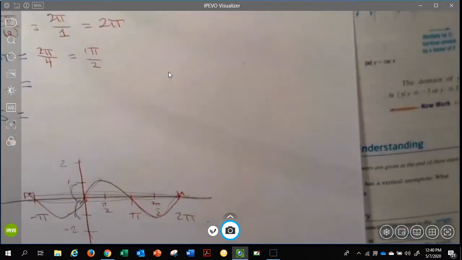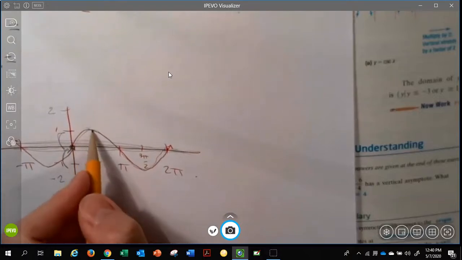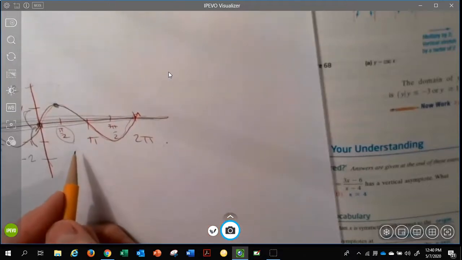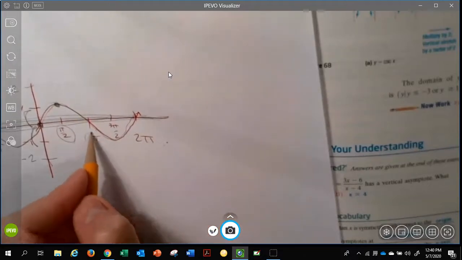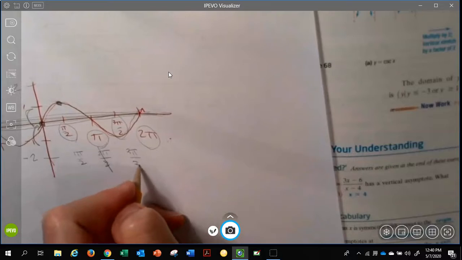And so if you look here, it was in the original. I had a zero, an x-intercept going on at this point. Oh, and then there it is. My pi over 2 is going to be my very important part. And so I got something going on at pi over 2, something going on at pi, another half pi, and another half pi. So 1 pi over 2, this is 2 pi over 2, otherwise known as pi. This is 3 pi over 2, and now I have 4 pi's over 2, otherwise known as 2 pi.